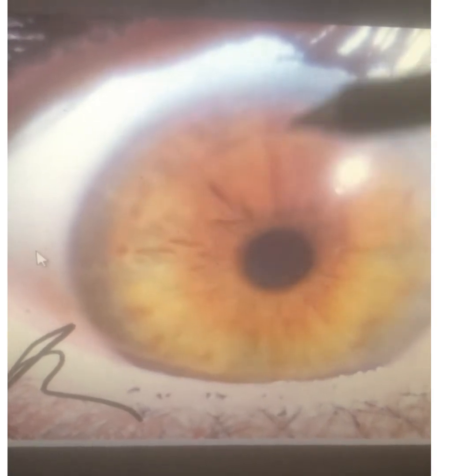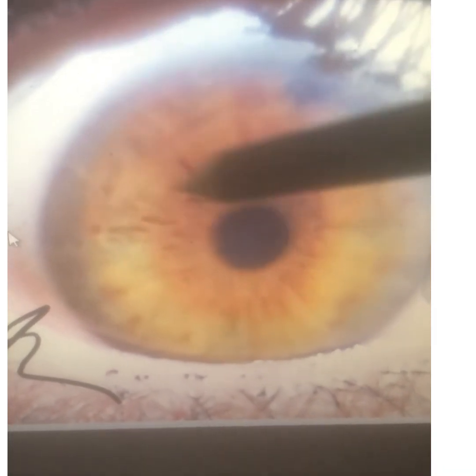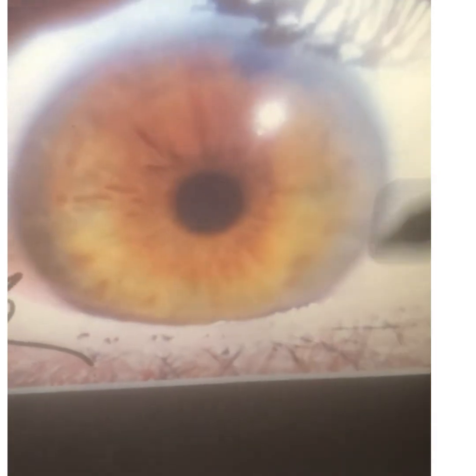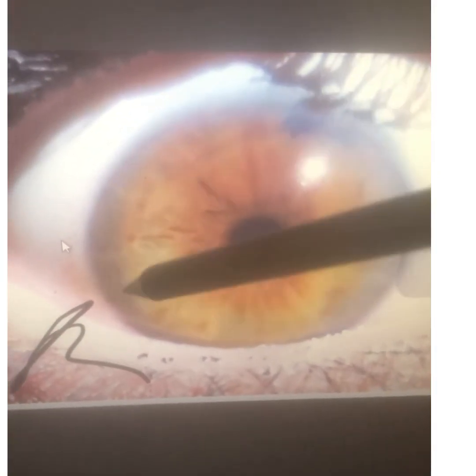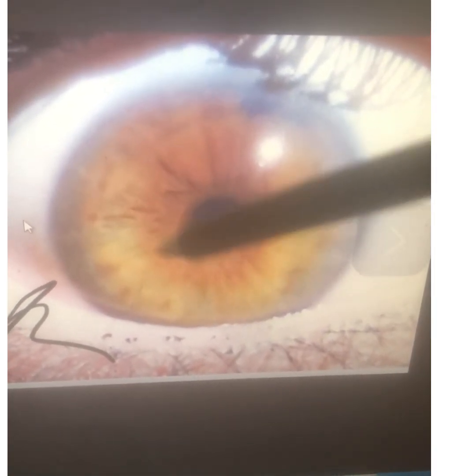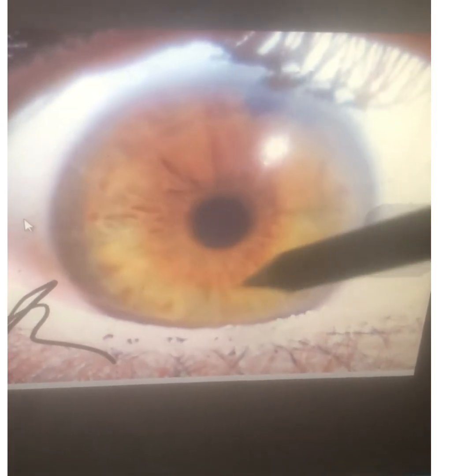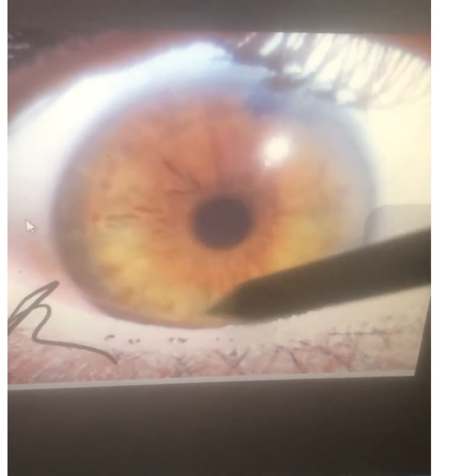The kidneys are not filtering, the adrenals are not working properly, the bowels are congested, and the brain is full of mucus as well — with the red radii solaris hitting it too. This is going to take a bit of time to clear up, but it will get better as you go along. This is, I would imagine, a true brown eye — even though potentially it could be a blue eye, because this yellow and brown color is not natural to the eye. It will change as you detox.